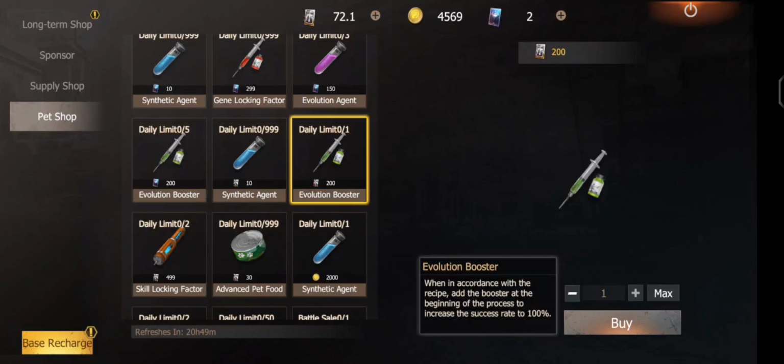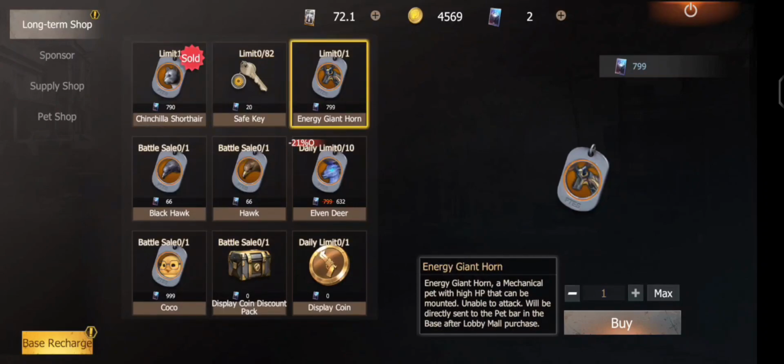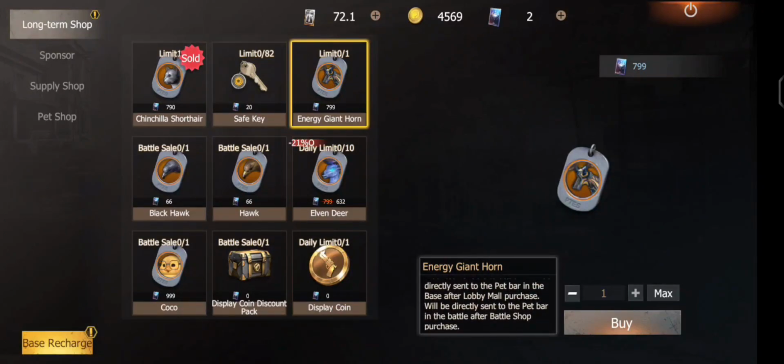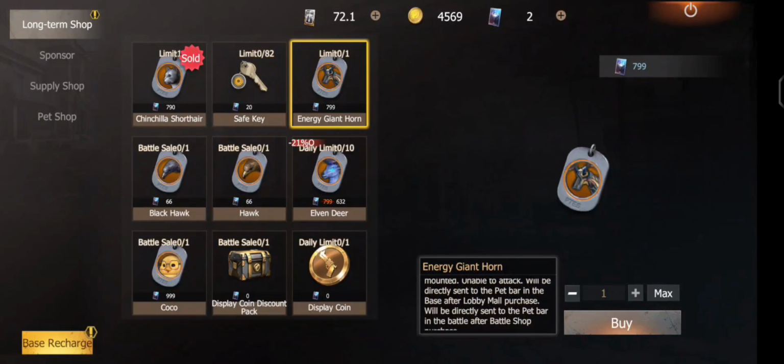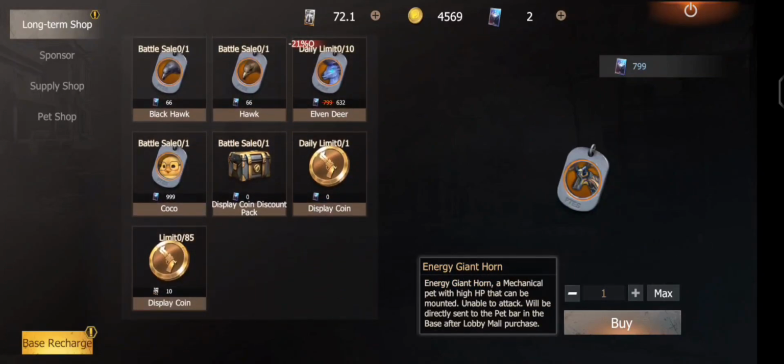Wow, almost 1100 tickets just to create an energy giant horn. That is expensive. You can just buy the energy giant horn along a long-term shop right there for 799 tickets if you're following the first recipe. The second recipe is the same exact thing. Now the third recipe, like I said, is the easiest one.